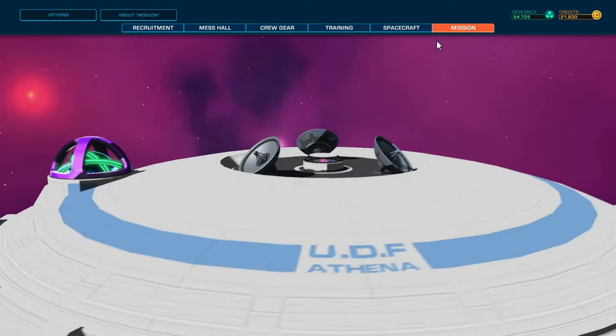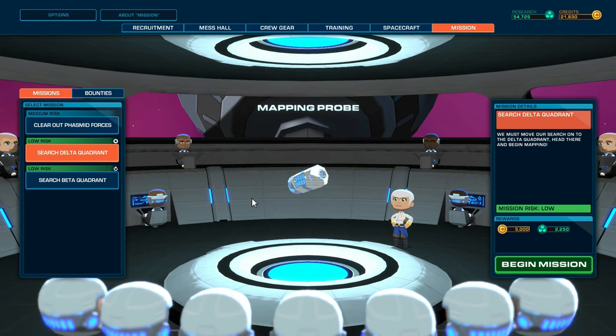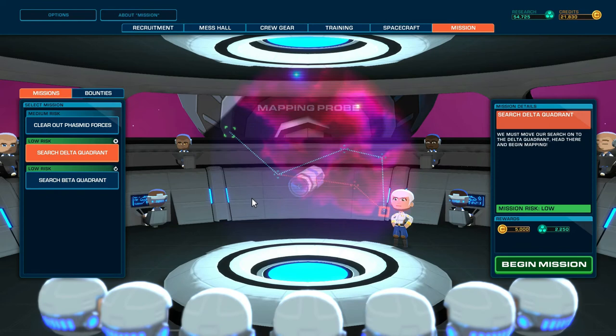Let me go check on the missions. Let me see where we're at. Okay, so yeah, it still wants us to do the search the Delta Quadrant and then clear out the Phasmid forces. We'll probably end up doing this one tomorrow just to get it out of the way to get the story to progress. But it seems like we're doing pretty good so far. We've got all the champs down. We've got their motherships down. We've got their outpost down. The Phasmids should be on the run at this point. They should be scared. Don't ever mess with Earth, because we will bring it.